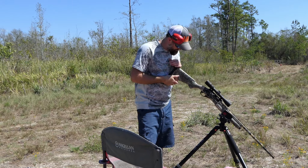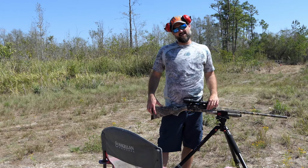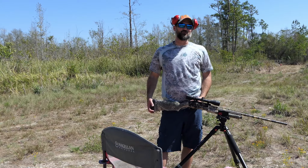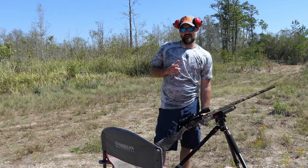1187, cheap scope, old Redfield 3x9, with a shotgun saddle, with Brenneke Green Lightning 2 3/4 slugs. Dead deer on the ground, I guarantee you.